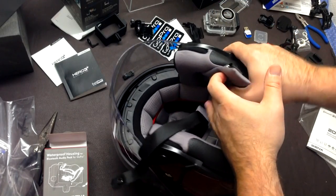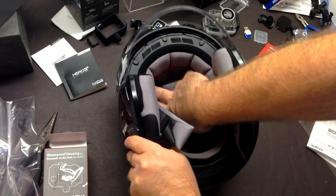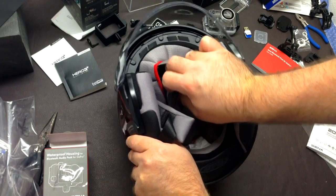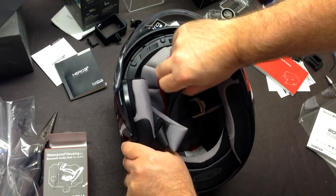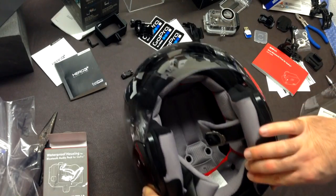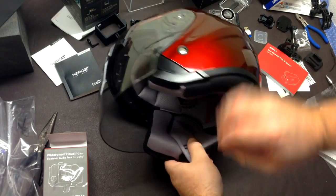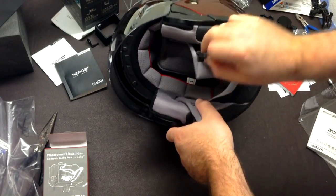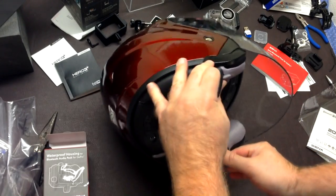The padding is very good — it's all removable, washable, and changeable. Very soft, snaps in and out. Really thick top padding with typical foam on the inside that will deteriorate over time, but you're supposed to swap helmets every five years anyway. It also has some space to put in speakers, and I will be putting a Senna unit in her helmet and mine — I'll take you through that in a separate video.